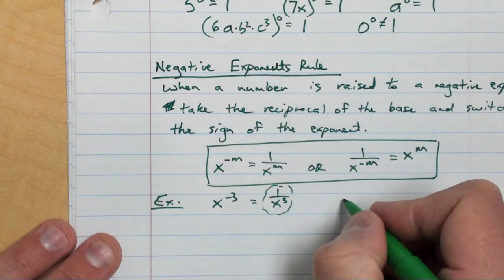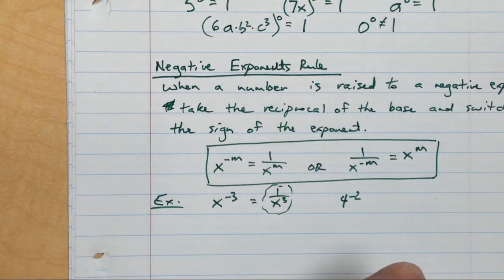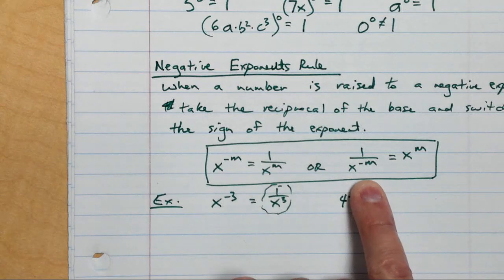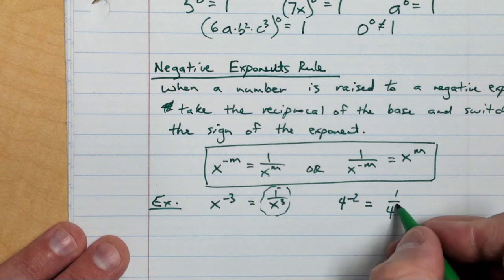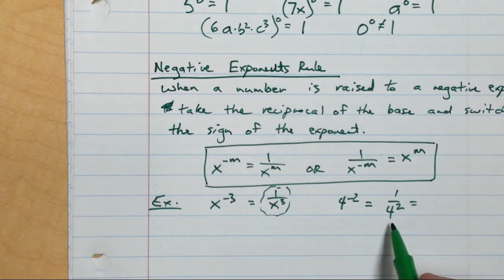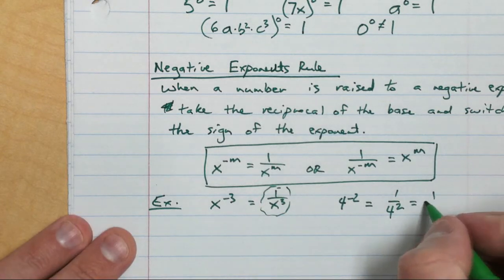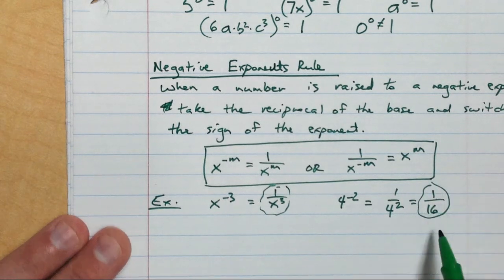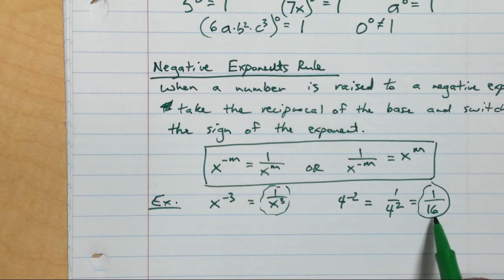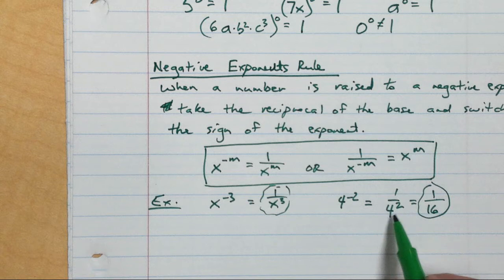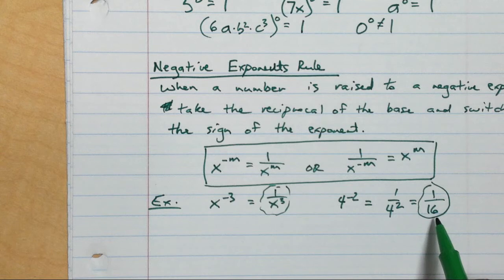Or if I look at another example, 4 to the power of negative 2, well, what's the reciprocal of the base, 4? Well, the reciprocal is 1 over 4, but we switch the sign from a negative 2 to a positive 2. But I can simplify this down even more. The goal of this lesson is to simplify exponents and expressions as much as possible. So this is really 1 over 16. The earlier form is correct, but it's not completely correct. It can be simplified down more. If I got this on a quiz or a test, I would give partial credit. I wouldn't give full credit. You can simplify it down even more to 1 over 16.